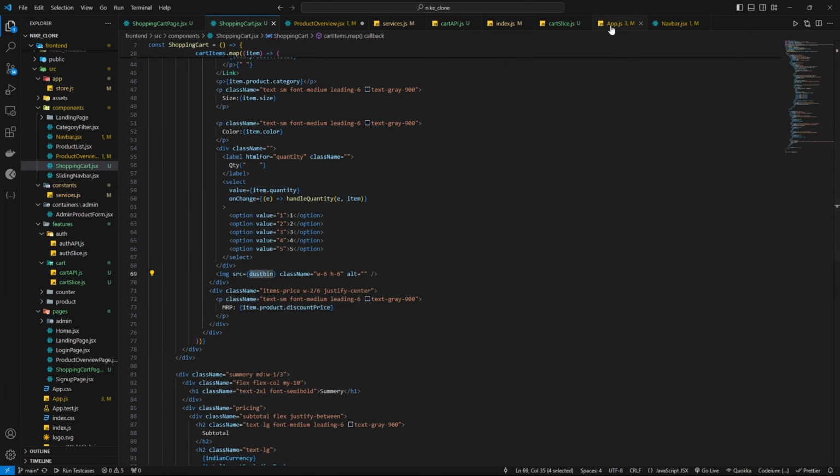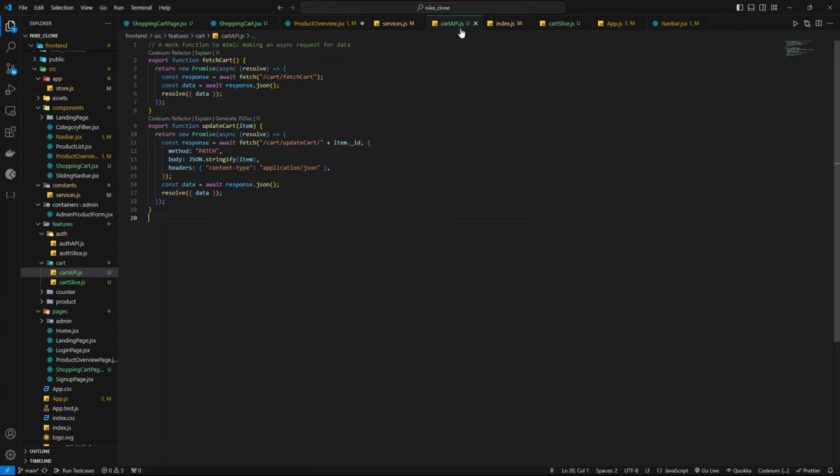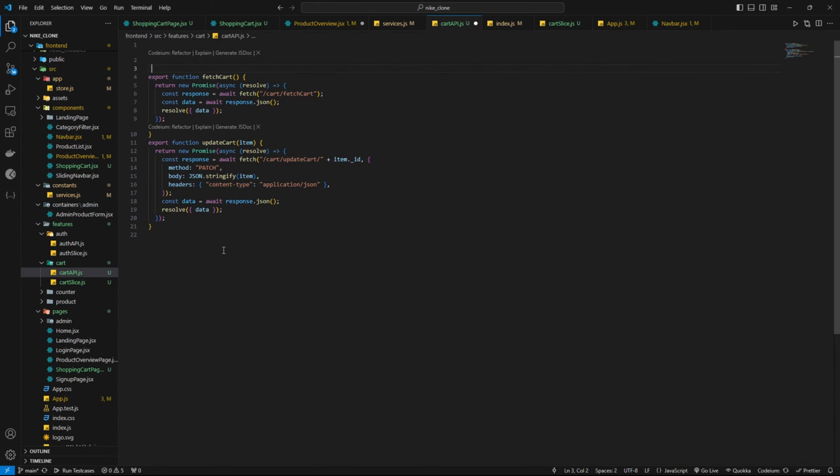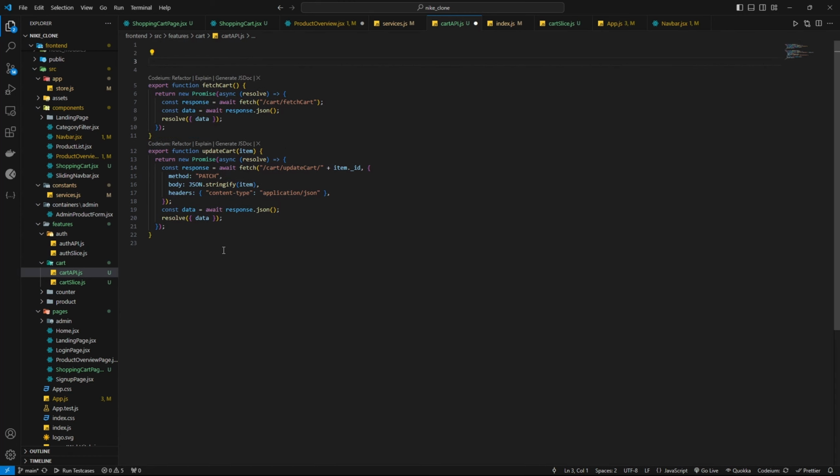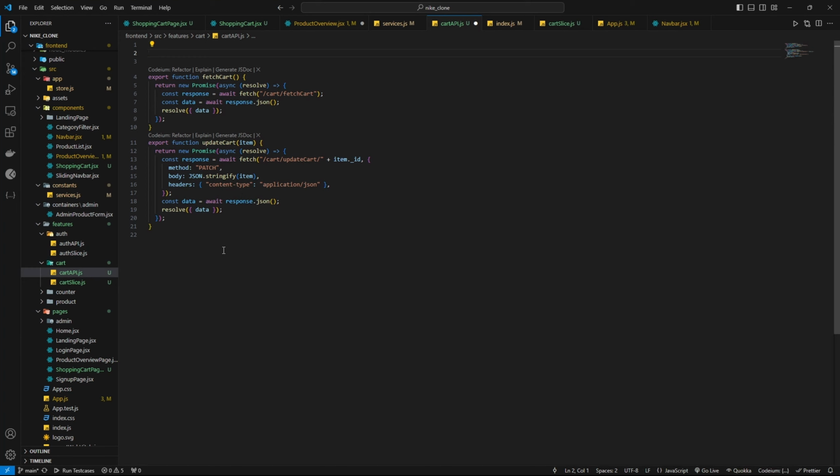So this time we are going to make two functions. The first one will be for the deletion of the product, and after that the addition of the product also. So on the top, actually, let's add export function addToCart.